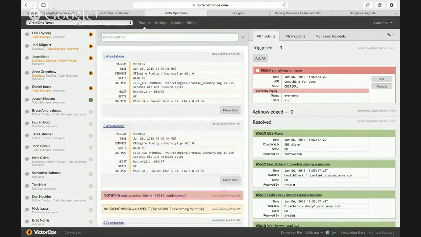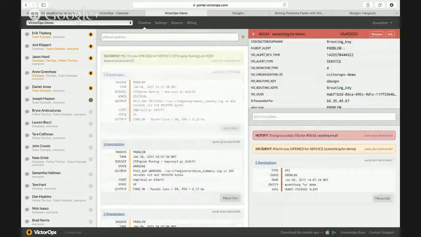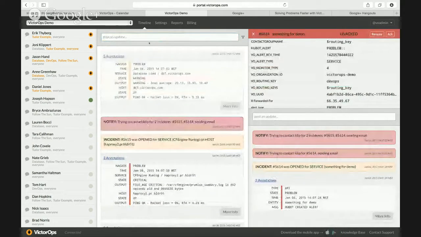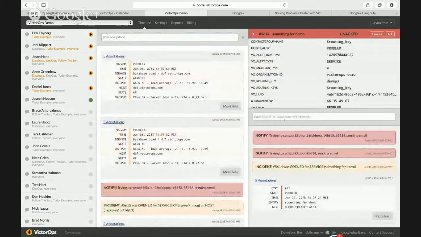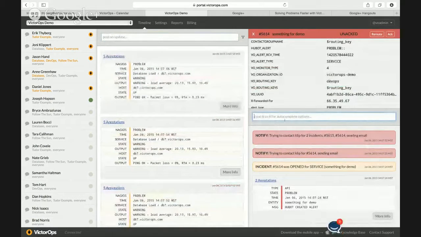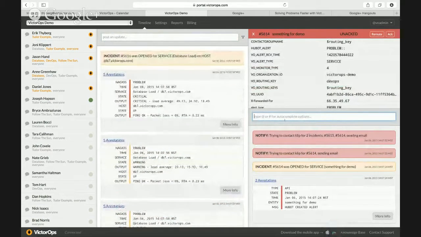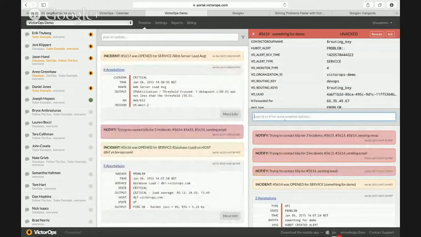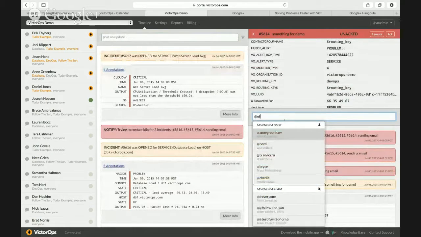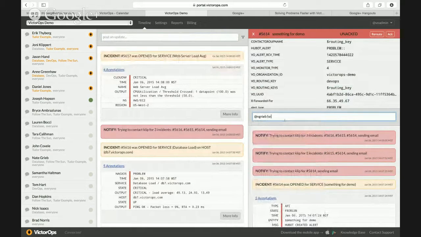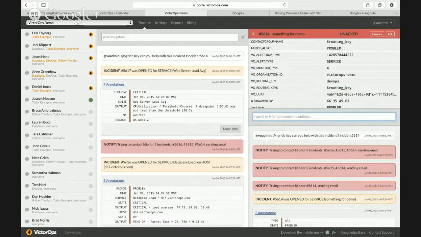But clicking in on an incident, you're going to be presented with a timeline specific to just this incident. So as you see, a lot of action is happening over here, but you can break off and go into a separate chat room, you can think of it, and send a number of different notifications. So if I wanted to send a notification to myself, hey, can you help with this incident? It's automatically going to pin the incident number so that when I get that push notification to my phone, I know what I'm being called in to help out with.